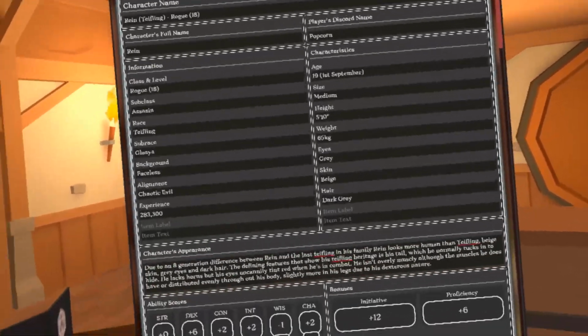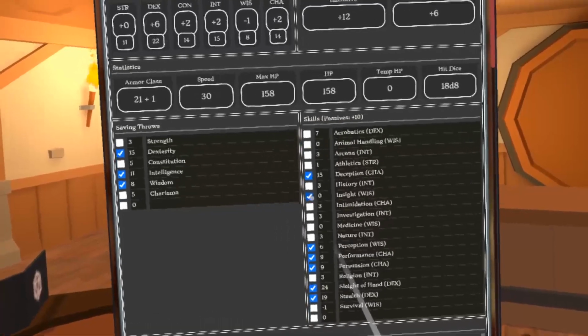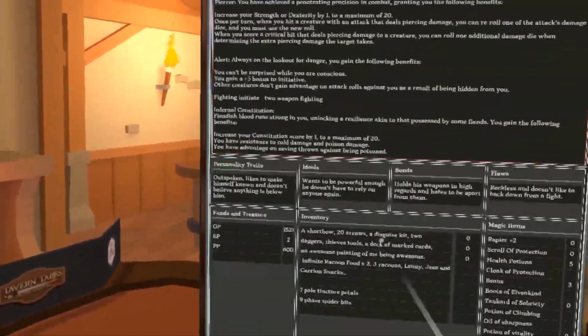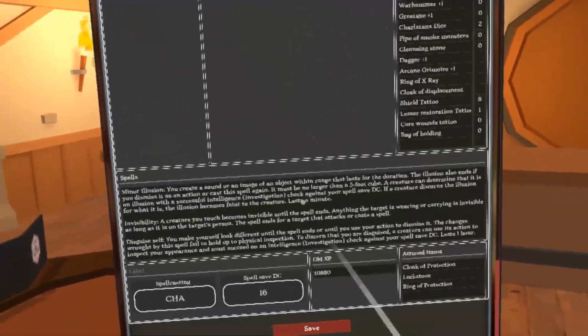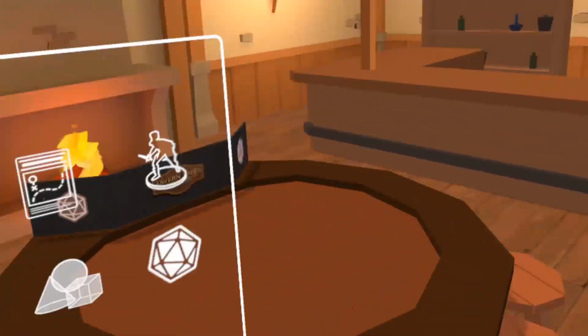That being said though, you still have the ability to edit your character sheet and change it directly here if you want, as well as save changes. If something changes halfway through, you can do that all from right here. Let's go ahead and put that out of the way for now.